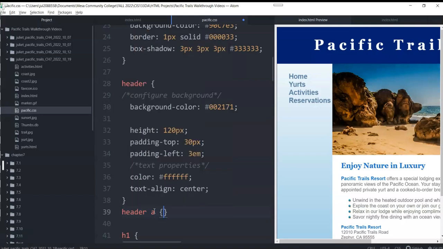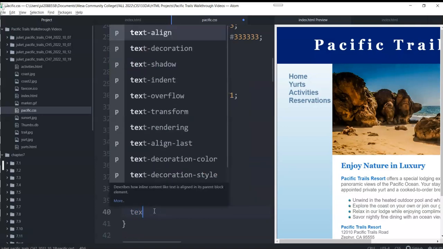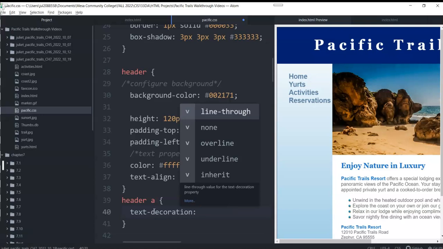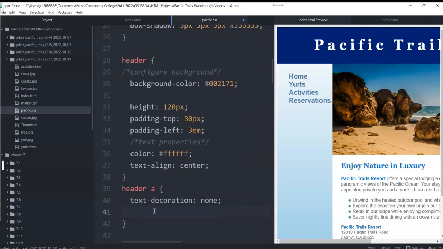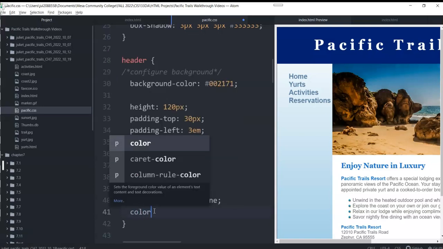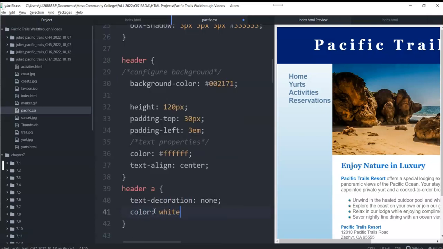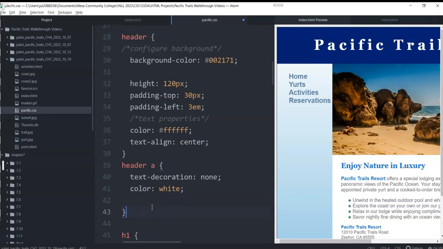So it's all links. Text decoration, none. And then color, white. Okay, and then we're doing header A. So now we do color white, and then now we do header A link.